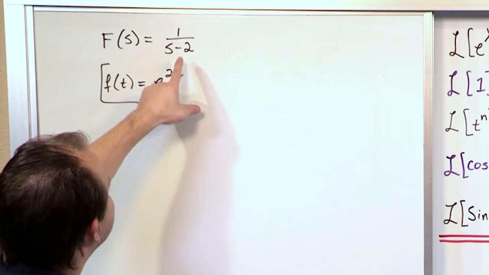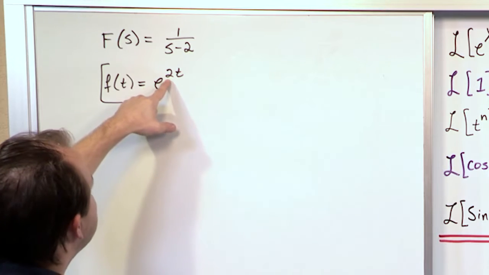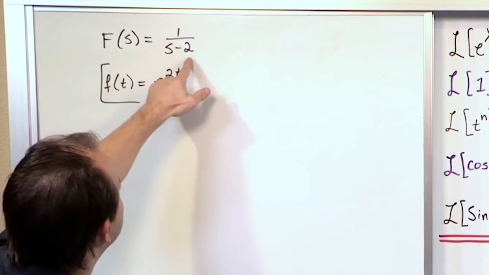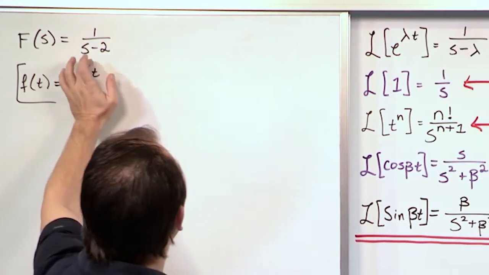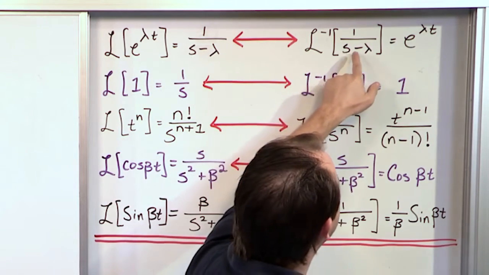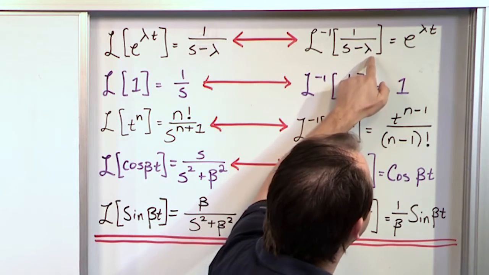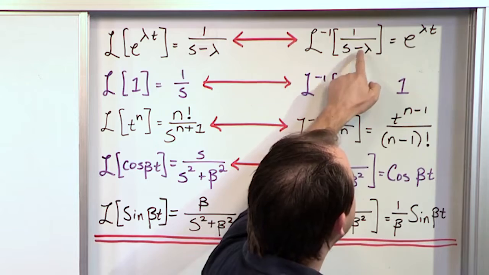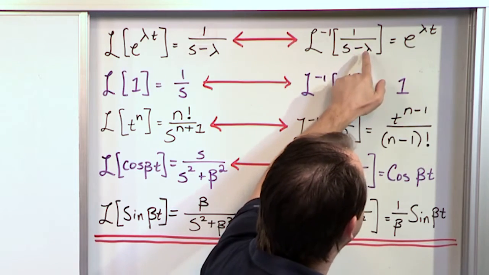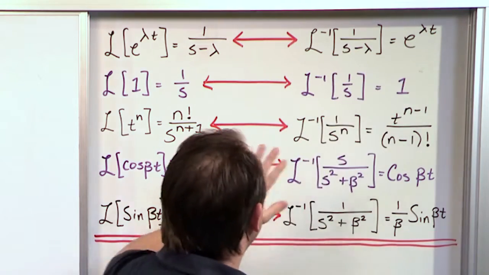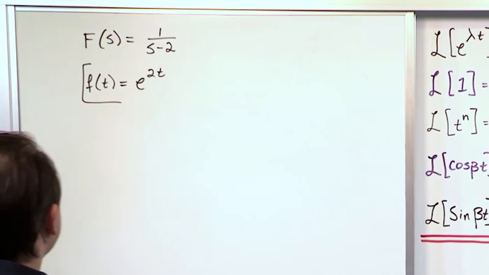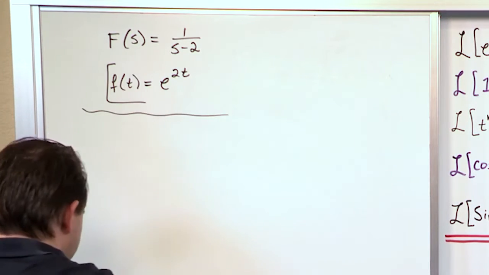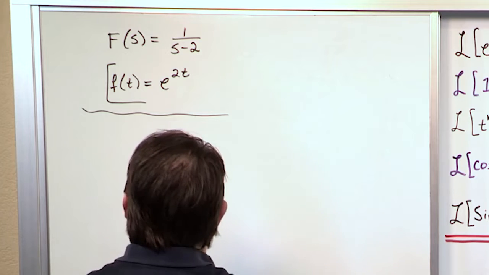Here you have s minus 2. So some people might put negative 2 here as a careless error. So you have to really compare and see what you're doing. You have 1 over s minus 2. Here you have 1 over s minus lambda. So it's whatever's in the lambda spot goes there. It's already assuming that there's a minus sign here. So you don't stick an extra minus sign up there. You have to do just a careful comparison of whatever it is you're trying to compare with to make sure you're doing the right thing.